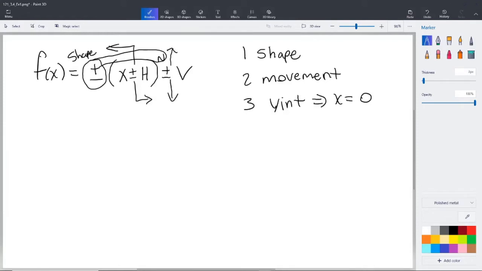Example 2 on page 247 is very similar to example 1 on page 246. So again, we're not going to graph the first part of it. The instructions say graph the functions f of x equals the absolute value of x and g of x equals the absolute value of x minus 5. We're going to focus on the absolute value of x minus 5, the g of x that is given to us in this problem.